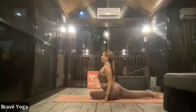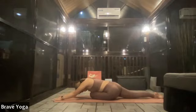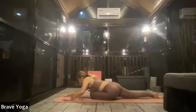Exhaling, fold to sleeping pigeon. I can really feel this on my lower back and in my hamstrings and in my hips. Staying here for 5, 4, 3, 2, and 1. Inhale, look forward. Gently crawl your hands back to your body.